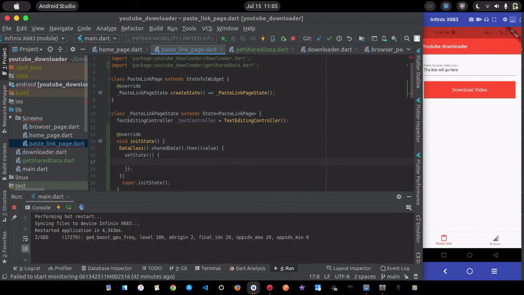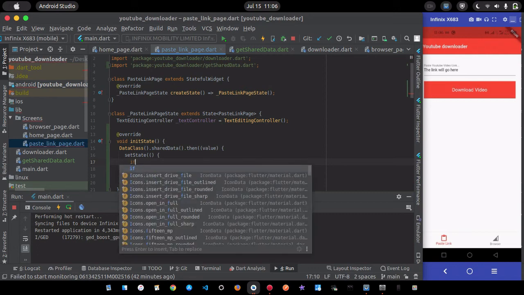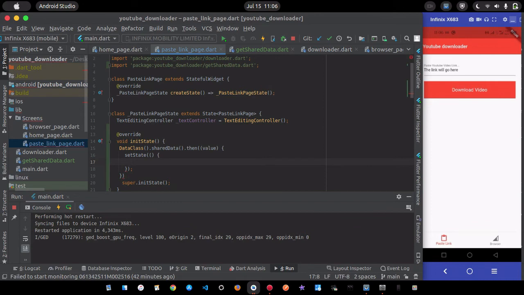If the data is an empty string, you set an empty string. If it contains any data like a URL value, then we set it here. Then set state, test controller dot test equal to value. All right, and we can close this here now.